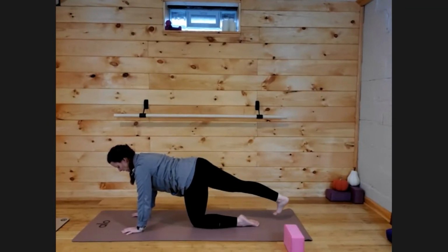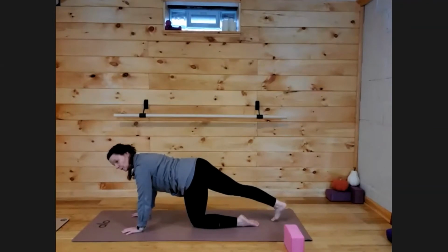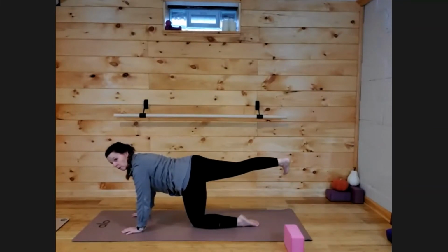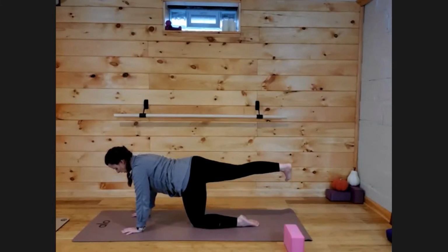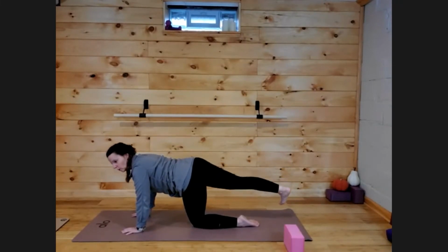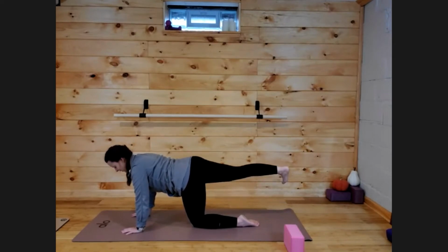Push the toes back down to the mat, lower the leg, and then inhale, lift up. Exhale, lower. Inhale, lift, and lower. So you'll really feel this through the hamstring strengthening. Lift. In yoga, we almost never strengthen our hamstrings. We're always lengthening them. And lift.